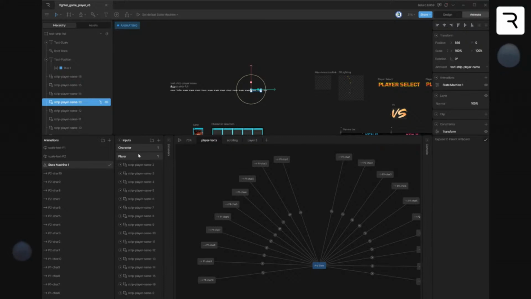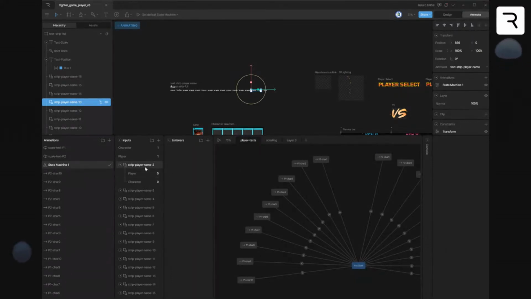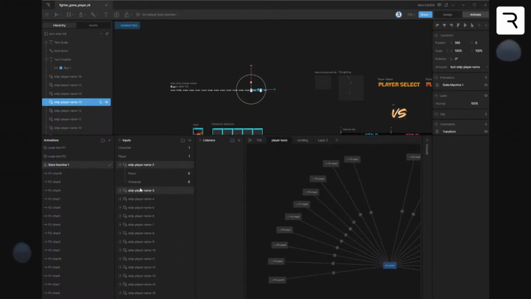Okay, so these two inputs are exposed as well. And let's see all the nested inputs for the names that we have here in the inputs.